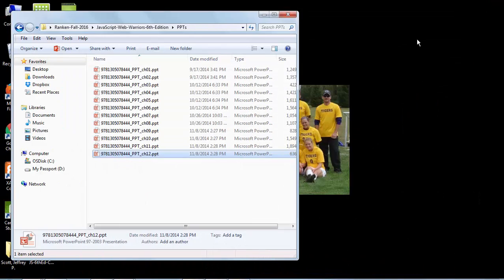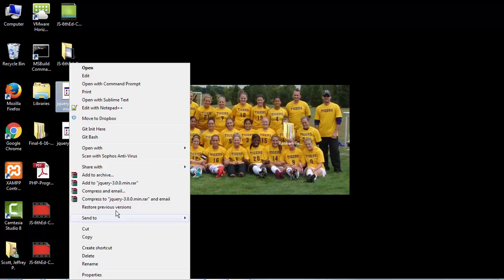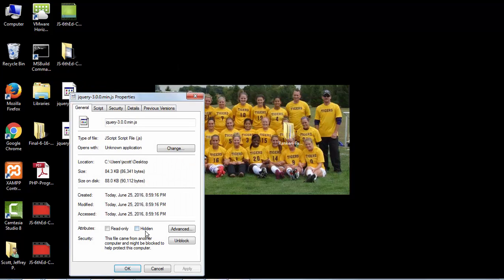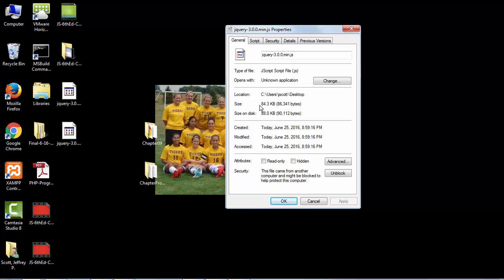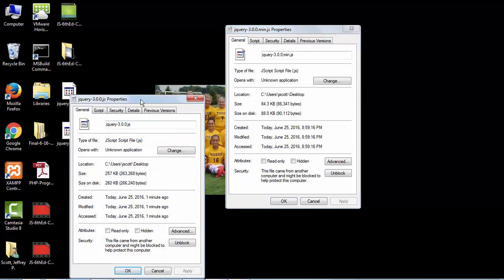Not to waste my time, not to waste your time, but to show you that if I look at these 2 files, if I right mouse click on the first one, here is the minified version. You notice it's about 85K. Really, its size on the disk is 90K. If I open up the other one, notice the difference.